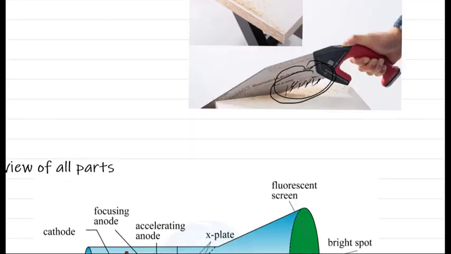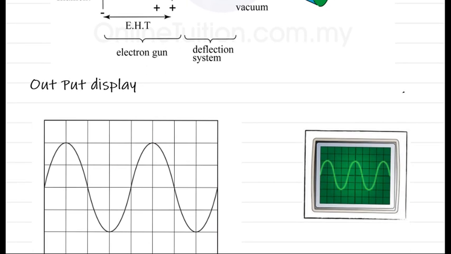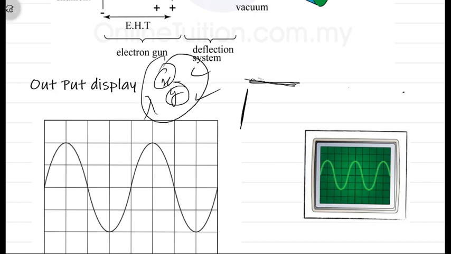We have discussed that the X plates, or horizontal deflecting plates, give the deflection horizontally, and the Y plates give the deflection vertically. So three conditions to keep in mind. If X and Y are both off, we get only one spot on the screen. If we use only the X plates, we get a line, the horizontal deflection. And if X is off and only Y is on, we will see the vertical deflection, up and down.